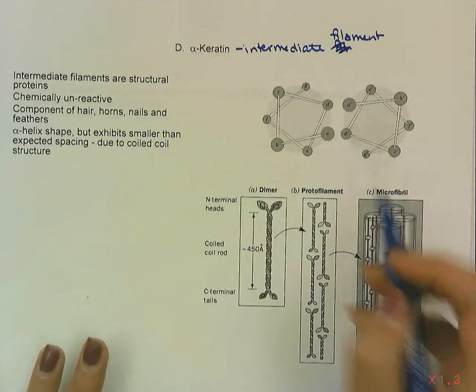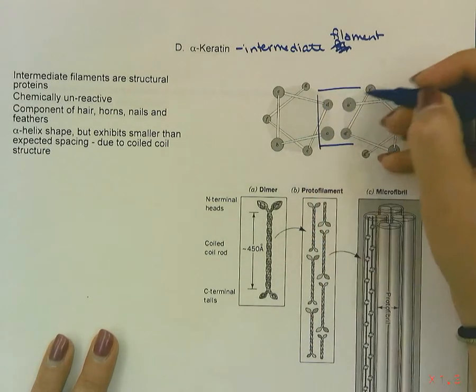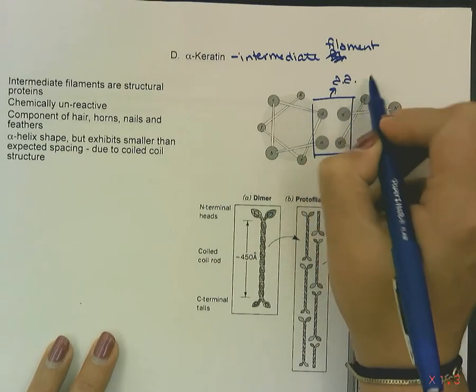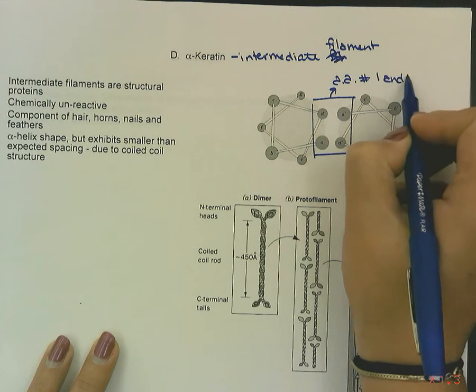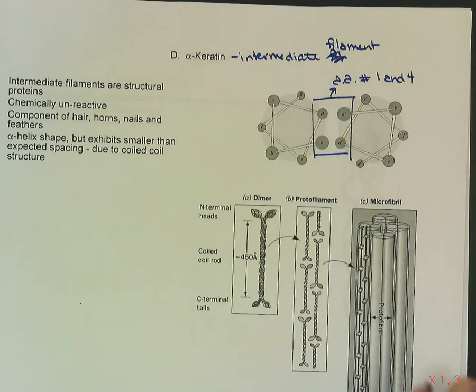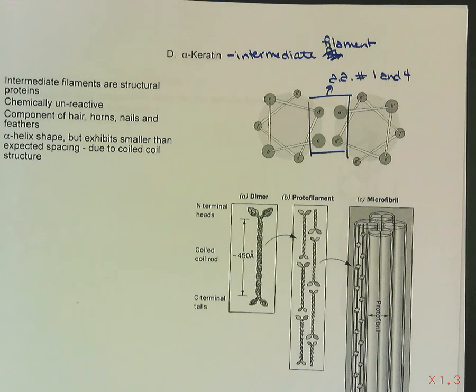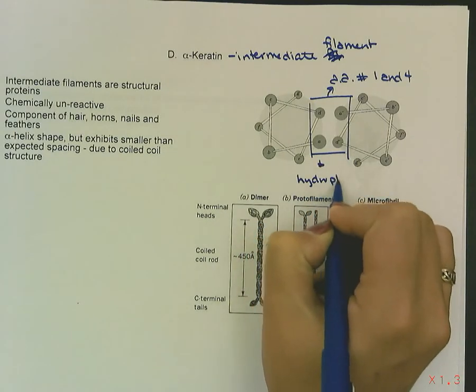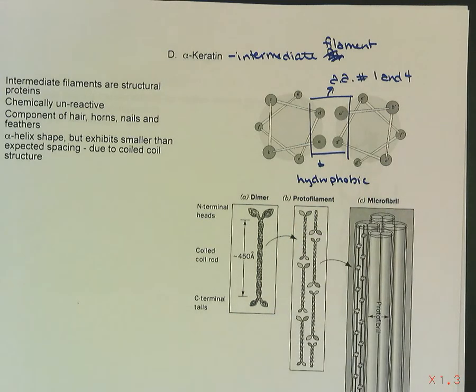So, based on your homework question, these are amino acids number 1 and 4 here on the inside. Are those guys going to be polar, nonpolar, charged, hydrophobic, hydrophilic? I'll take a variety of choices. They're on the inside, and they're only touching each other. Those are our hydrophobic ones, because they choose to associate with each other rather than the outside solution.